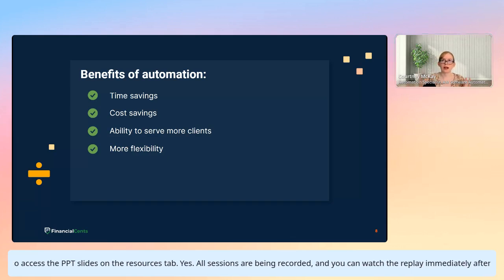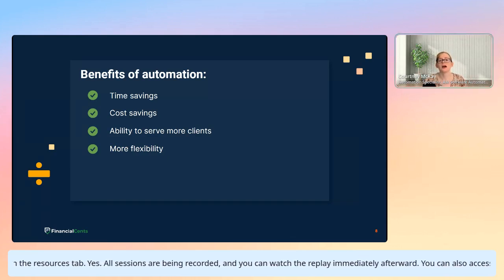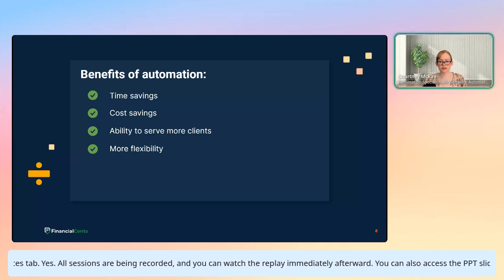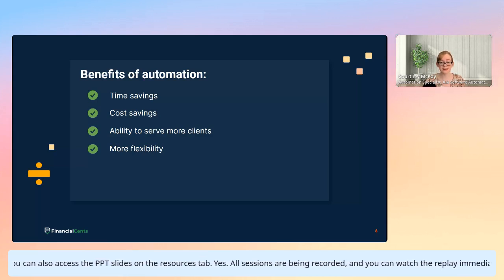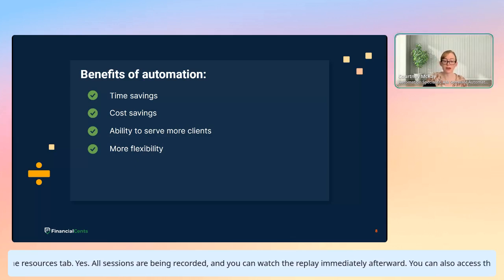And so now I also really like to talk about some of the more intangible benefits of automation that I feel like not very many people talk about, but they're actually really huge and they have a huge impact on your mental health. Having more flexibility so that you're not tied to having to do certain admin processes at certain times. Like if you have a process that has to be done very frequently on a monthly or a weekly basis, and it has to be done at a very specific time, automating that really frees up your schedule to be able to choose how you spend your time. And I'll give an example.